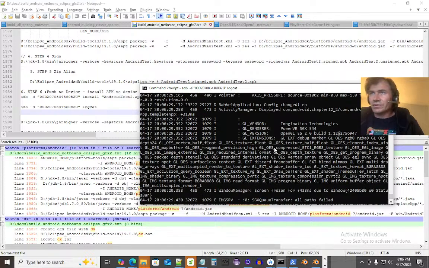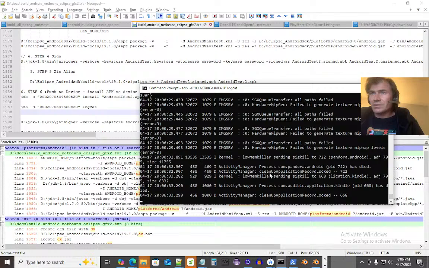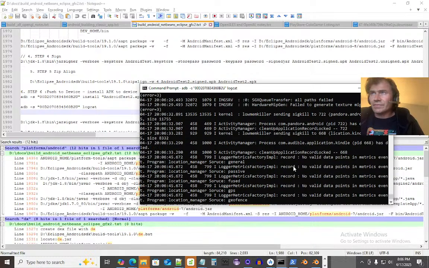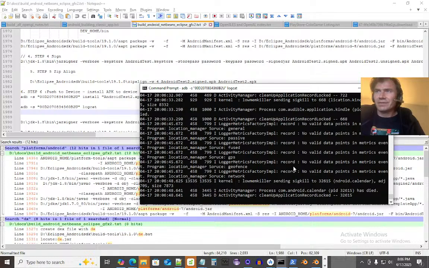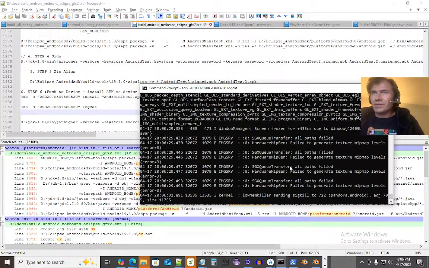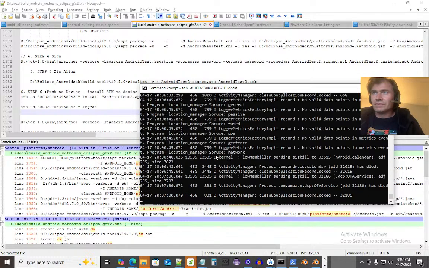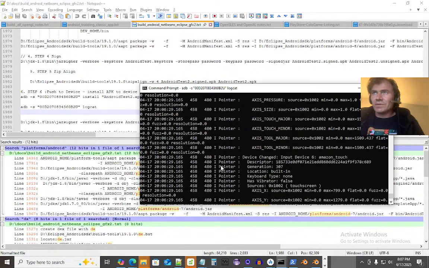OpenGL build, hardware paths, process has died. So is it dead? It just shows a gray screen, but it didn't crash. What does that mean?